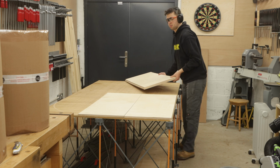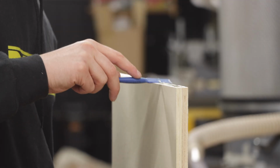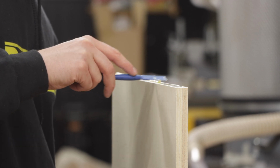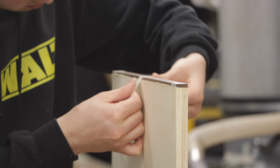But in this case, with this new large version, the bottom shelf is going to be enclosed. It's going to have two doors on the front, and that's going to hold all the drinks, and the shelves above will hold all the glasses.